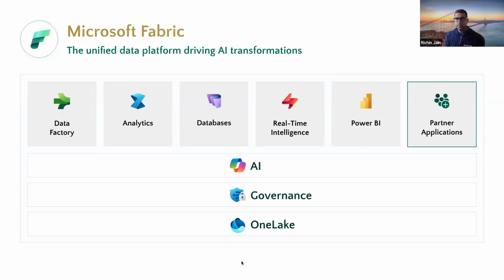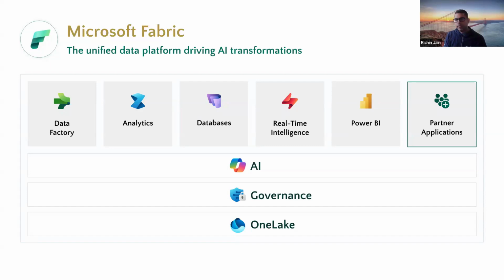And what you also see across these tools, what makes them powerful, is not these specific tools but the unified experience that you see across them, and also the common unified storage and security and governance that is the underpinning for all the Office applications. So collectively, you get a unified experience out of it. And Fabric is similar, but for data. It's a unified platform for all your data applications.